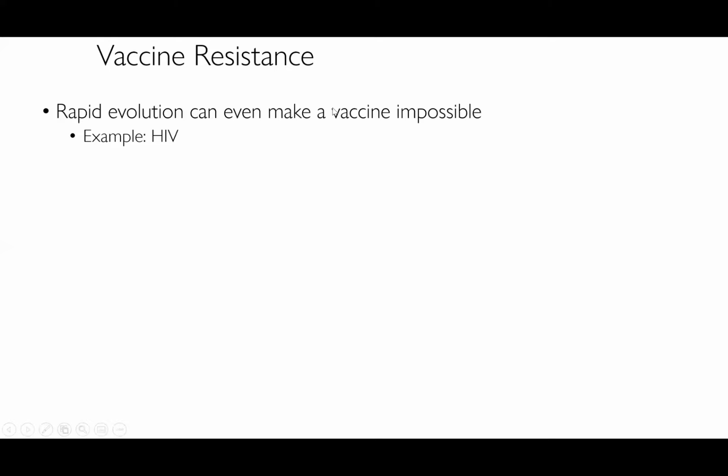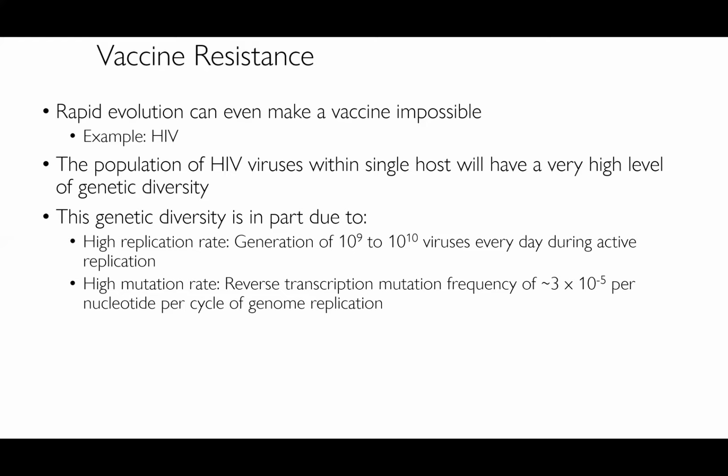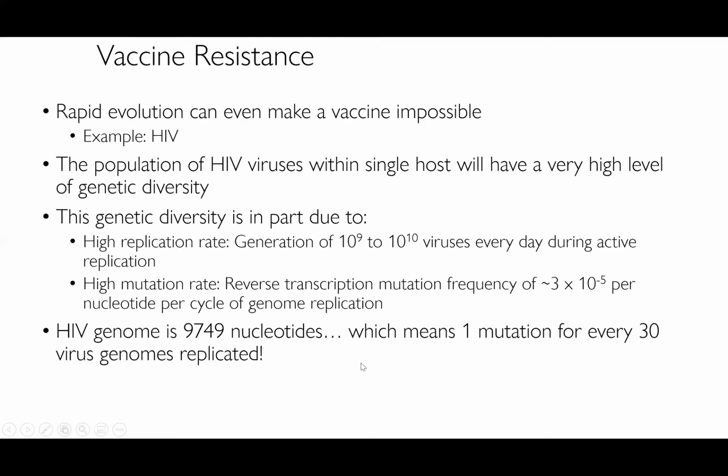People have been trying to work on an HIV vaccine for 20 years now. And some people comment that it will be impossible simply because of how fast HIV evolves. As I showed you, within a single population of HIV viruses, within a single host, there's an extremely high level of genetic diversity. And remember, this is simply due to how fast HIV replicates, and it has an extremely high mutation rate. Remember, it's one in every 30,000 DNA bases that this virus makes will have a mutation. The idea being, if an HIV genome has 9,700 nucleotides, there's one mutation for every 3 viral genomes produced. So it is extremely common, which makes developing an HIV vaccine a very, very difficult prospect. But as we talked about, it would be an incredibly important and life-saving vaccine if it could be developed, simply because of how pandemic HIV is.